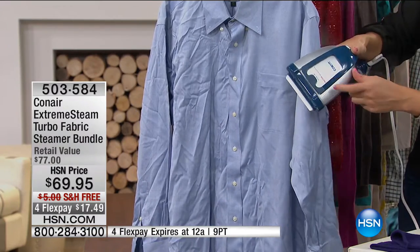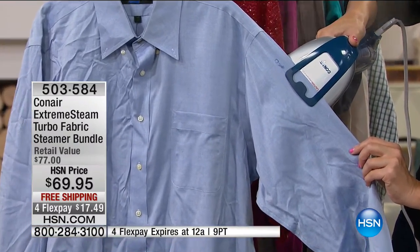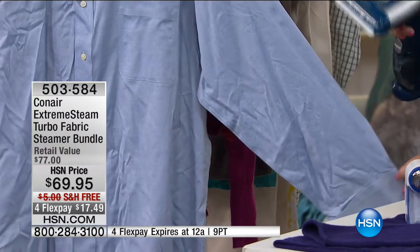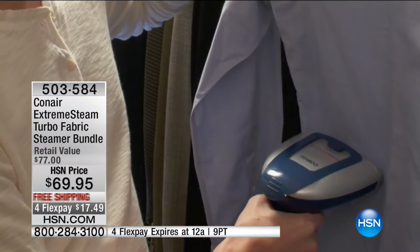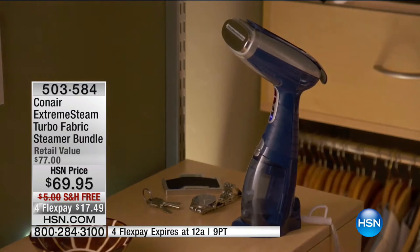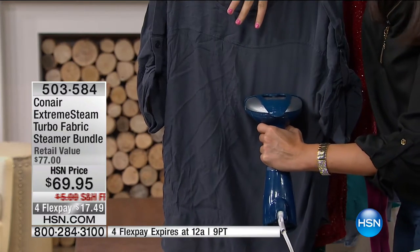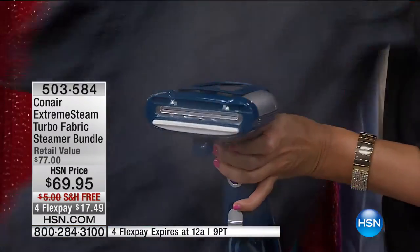This could be a man's pants, a shirt, a shirt collar — it doesn't matter. A lot of times you have to hold the bottom of the shirt, but with this you can actually have a hand entirely free when you're steaming because there's no more need to keep it taut. It has a silicone grip right inside there — it's like your third hand. You would never take an iron to a beaded dress. Push button technology — it has a turbo and a regular steam setting. One of the features here is a spacer, which allows you to freshen up a beaded dress with all the sequins without ruining it — it gets right inside the beads where an iron could never get.